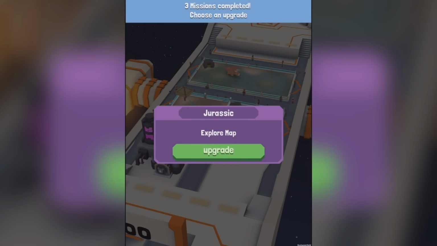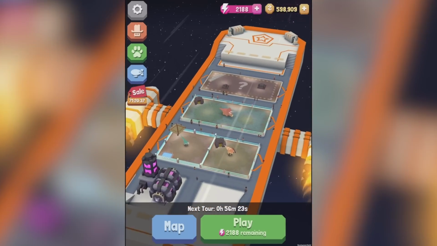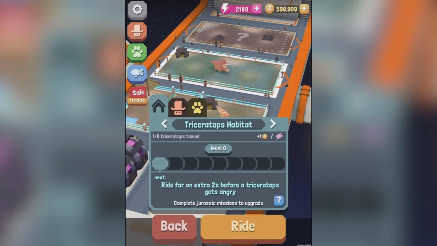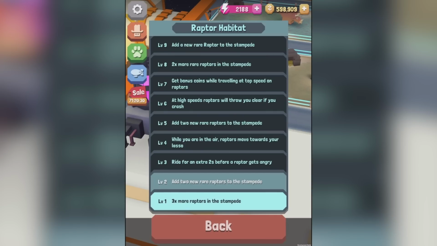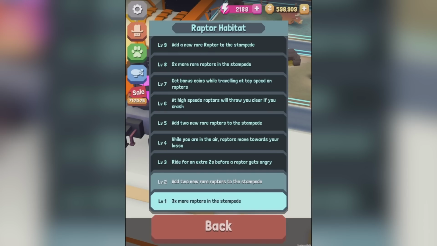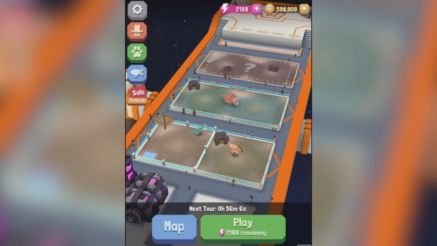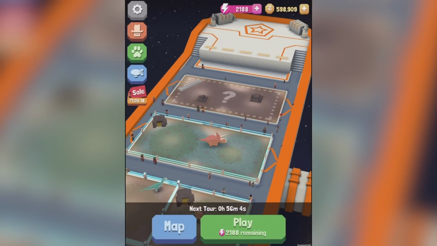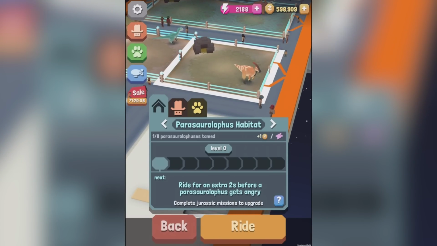Yeah, okay. So explore map upgrade. What does that mean? I don't know. Well, how do I upgrade these? Wait, oh, add 2 to 3 times more raptor. But it didn't give me that as a possible upgrade. It only said expand the map. So there's something here. We don't know what it is. We got the Triceratops. Complete Jurassic missions to upgrade. I want ride 2 extra seconds before it gets angry. Can I upgrade any of these?